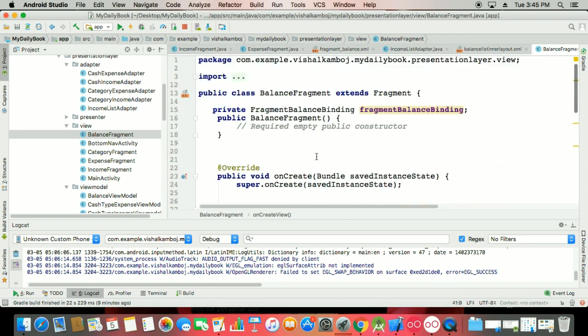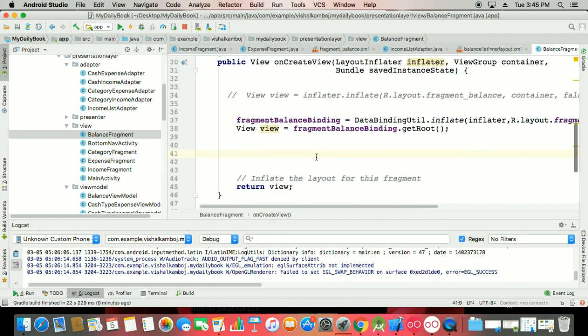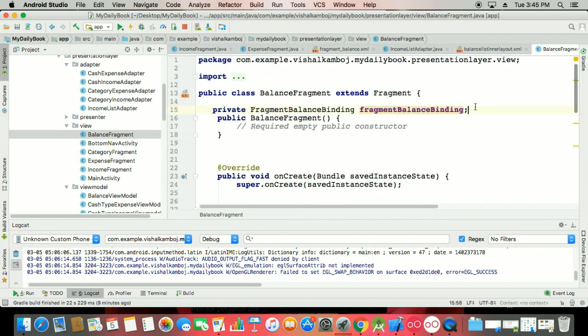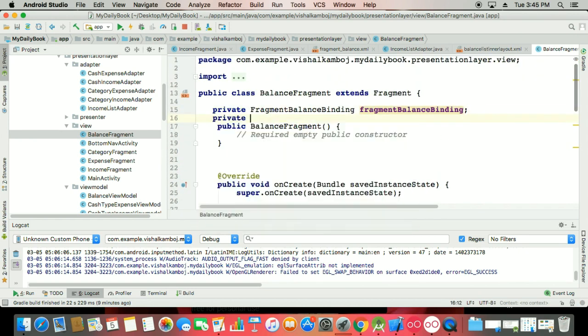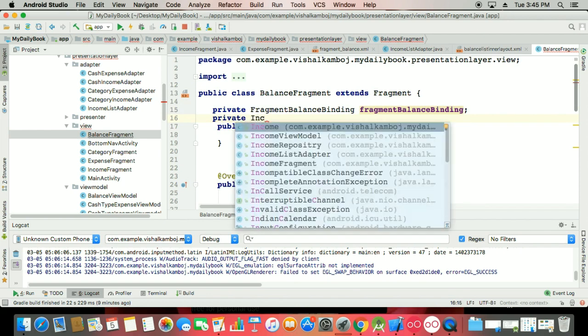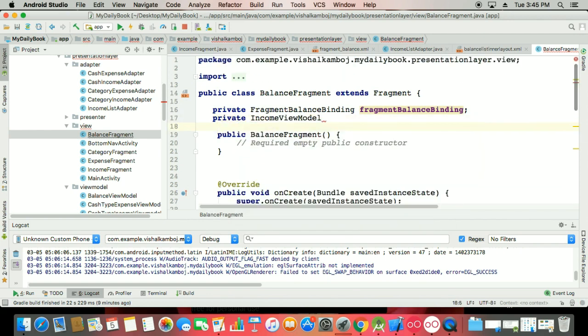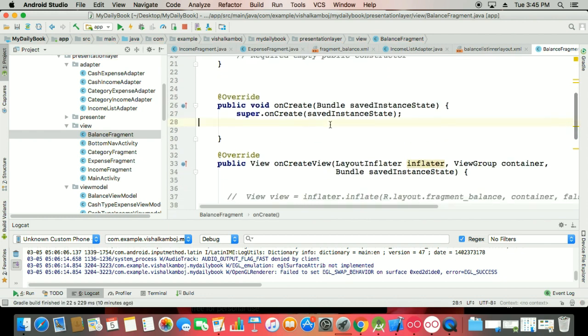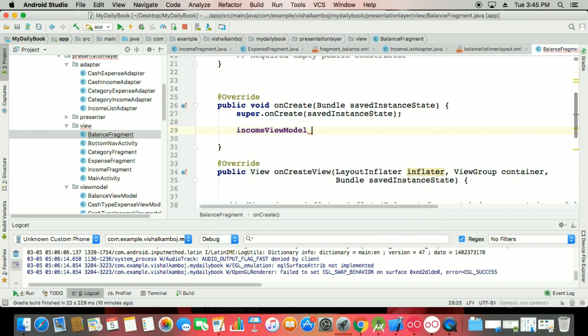Here it's easy, and as we have to find something from the models, both the models, here is your private income view model. That's the benefit of working with models, you can get access anywhere and work on that. So this is your income view model, new income view model, and get activity.